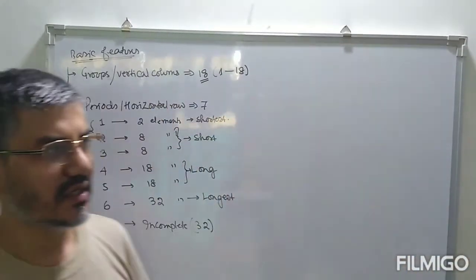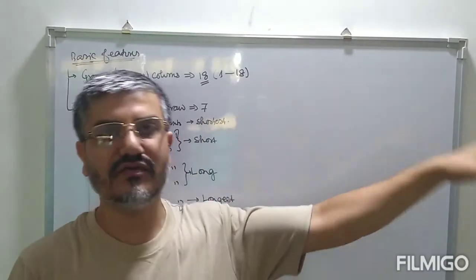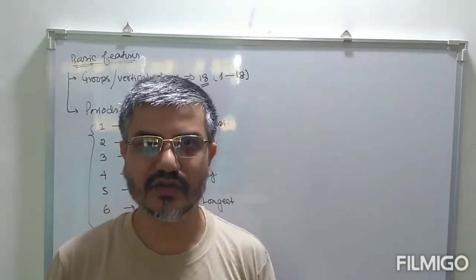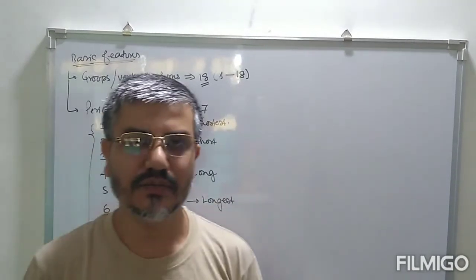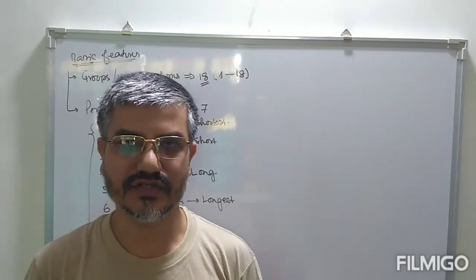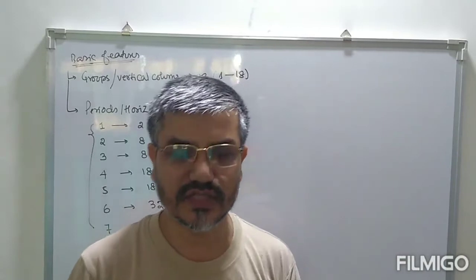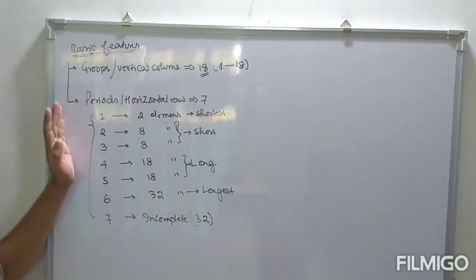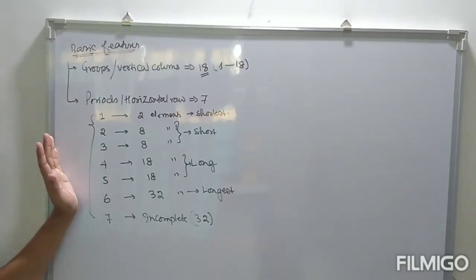Now look at this. The modern periodic classification says elements are arranged in order of increasing atomic number rather than atomic mass. So if elements have the same atomic number, whether we have 5 isotopes or 3 isotopes, they should still be placed in the same group, because they have the same atomic number and the same electronic configuration, since properties of elements are fundamental to their atomic number. So this is an advantage of the modern table.